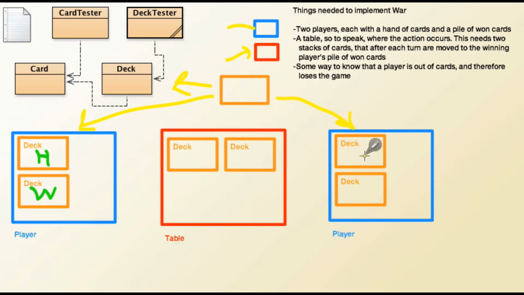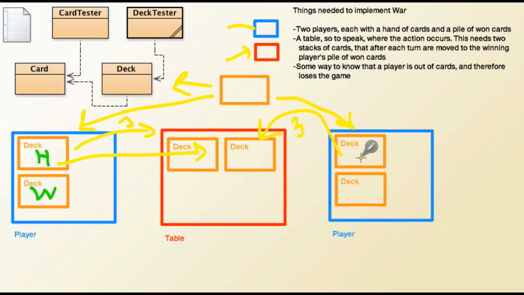Then what happens is, the way I learned War, you do three cards. Each player puts down three cards. These would come from the player's hand. These are put down face down, three of them. Each player does this from their hands, three cards, and then one face up.